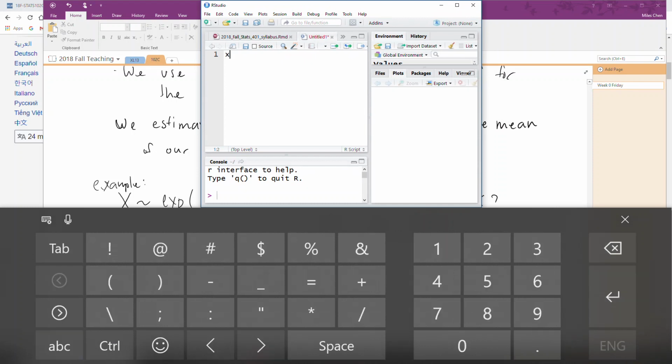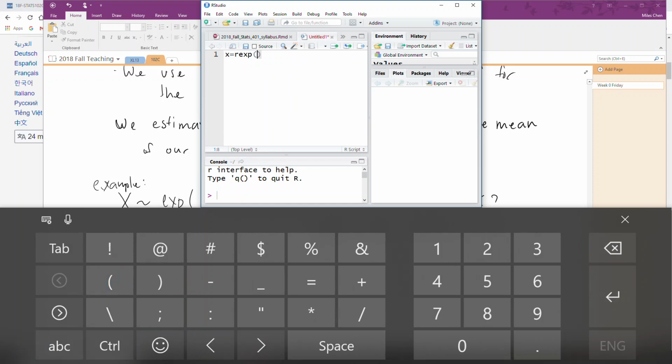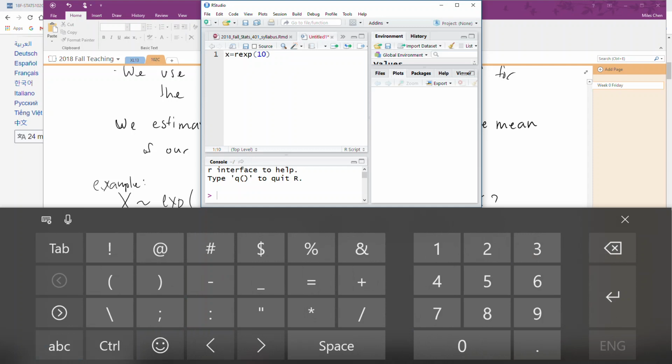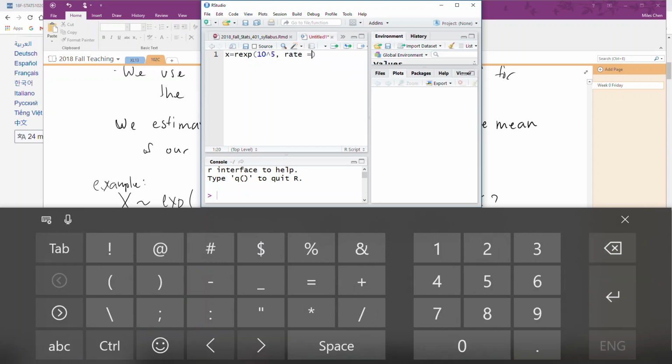I've got to use equals like some peasant here. So we're going to do x is rexp, and let's ask for 100,000 of these things, with rate equal to 3.